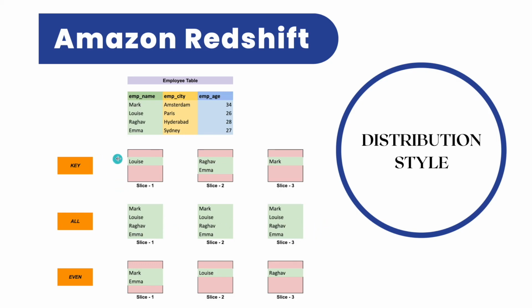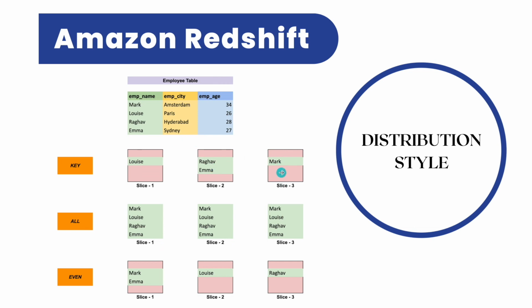With key, depending on the value you have supplied for the key column, the slices will be determined. So if you choose a key for which the values are not very unique, in that case, you may end up having one slice having more rows while other slices may be empty. For example, if we have a gender column also here in this table, employee gender, and say it has just two values, male and female, and you choose gender column as the key column. In that case, what will happen? When the male will come, it will go through the hashing algorithm, and say Amazon Redshift determines that it will go to slice 1. And when the female value will come, it goes through the hashing algorithm, and say Amazon Redshift determines that it will go to slice 2.